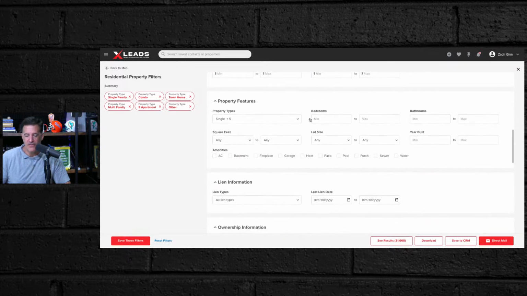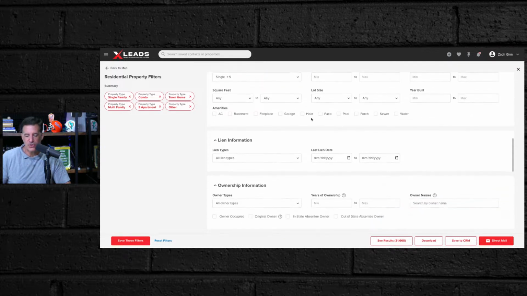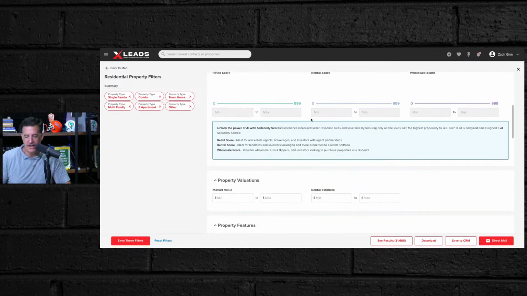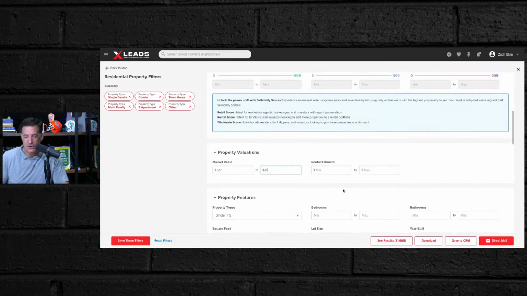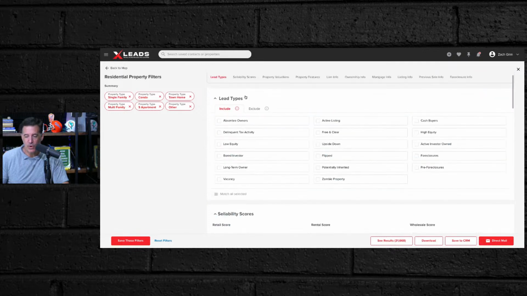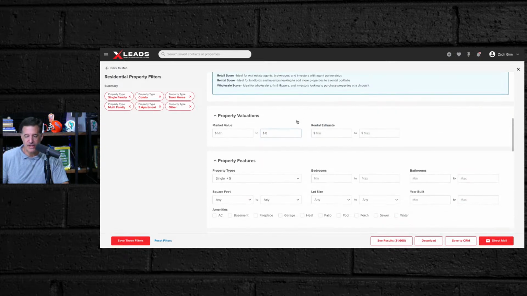Now, one of the biggest filters I'm going to tell you to do right off the bat, and it's on the top, is find out what your average median price is for the market you're servicing, and don't exceed it, because you're just wasting time and energy on high-end homes that are never going to work with a wholesaler. So if you know that, you can work that, and then you work down. And so property valuations are number one. The sellability score is only if you guys have the AI, so don't worry about that. Property valuations is huge. Property features, let's roll down and look at that.